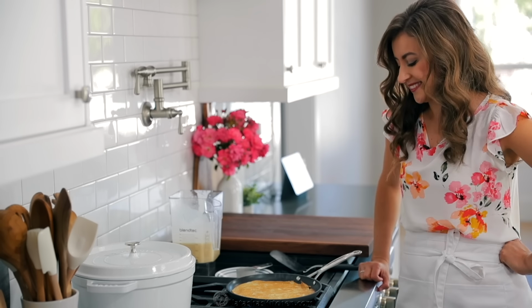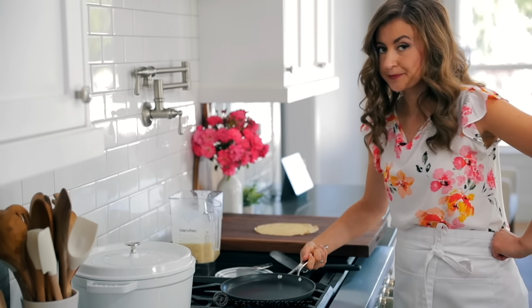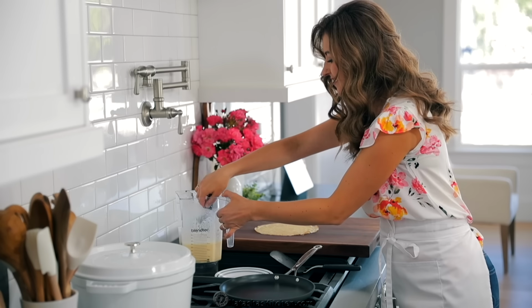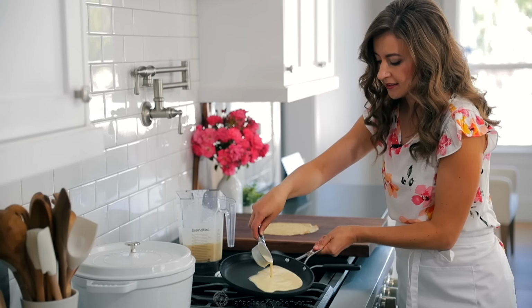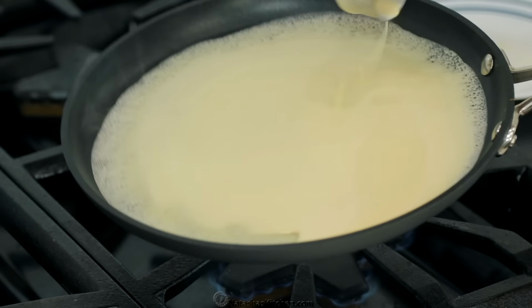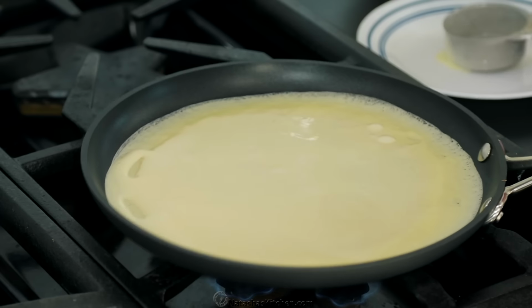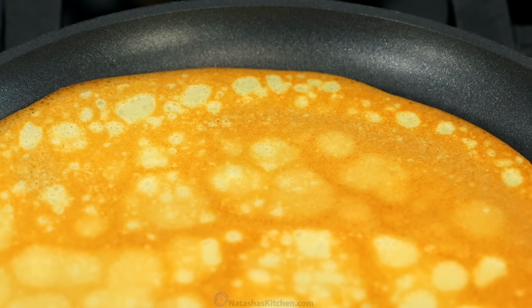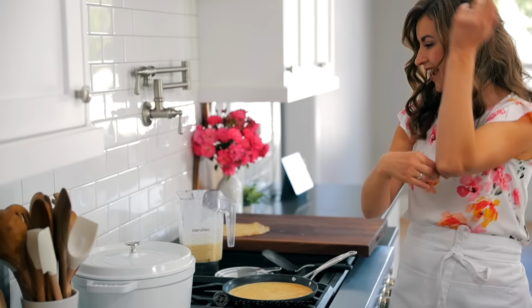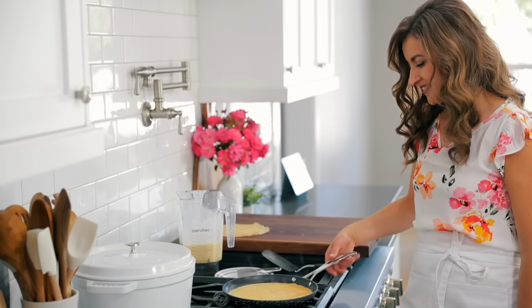And because the batter is so thin, the crepes cook very quickly, so keep an eye on them. As soon as the bottom side is cooked through and lightly golden, flip that out onto a clean cutting board. Now you can repeat with the next crepe. You can see that second crepe always turns out better and much prettier. When I'm making crepes for my family, I always have 2 skillets going at one time, so there's no waiting time and they're done twice as fast.